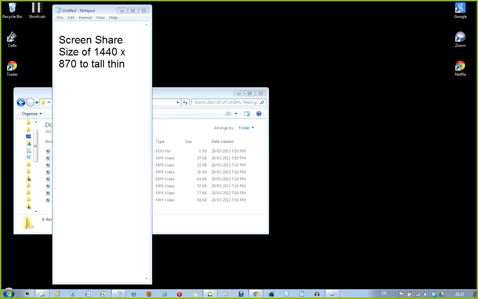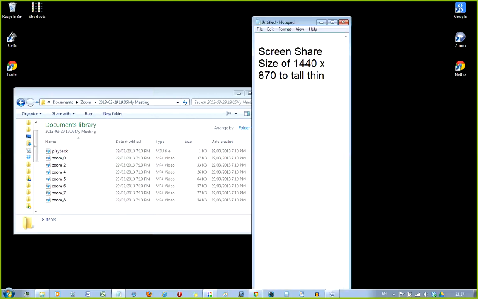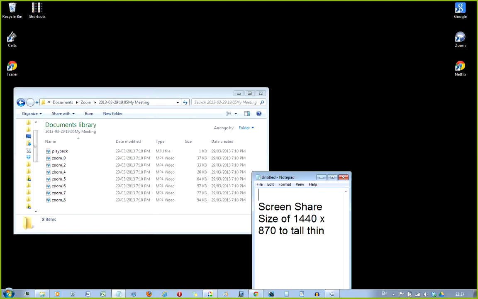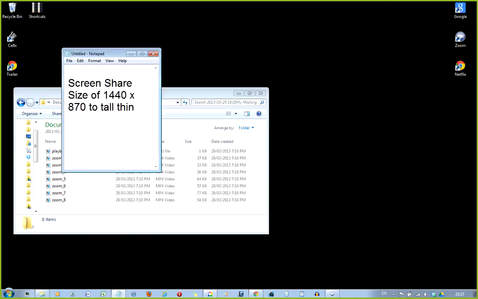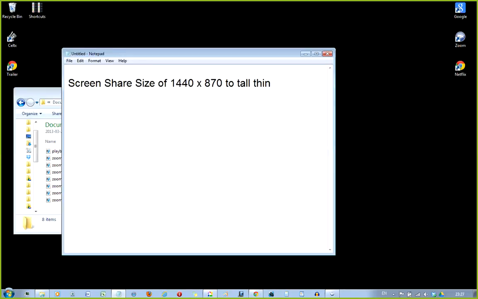Now, what we have here is a notepad. You'll recognize that. I'm using Win 7, and you can see that you can make the notepad different sizes. So depending which size you choose to screen share and record is the size that you will output in terms of pixels wide and pixels high. I can only do this by demonstrating, that's why I'm doing it this way.